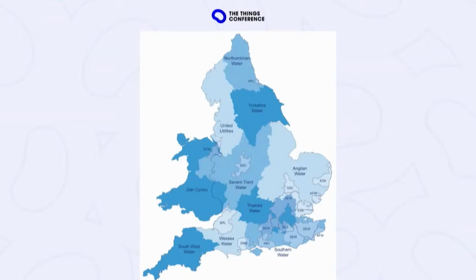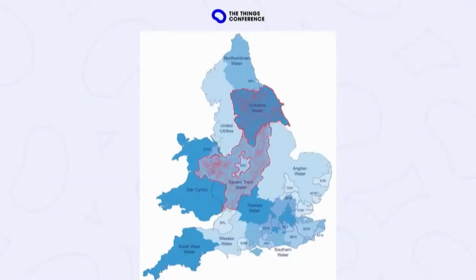So they're ready for it, but also their use case is really nicely distributed because they have a water meter where there's a property. And where there's a property, we can provide coverage, and that generally covers large areas. So if we're building a network which we want to reuse for other use cases, and we have population count and property count in our network coverage area, then we're in the right place. We're delivering the right thing for our future plans. Through previous stuff we've done at TTC and also press releases, you'll know that Connexin are already working with the likes of Yorkshire Water and Severn Trent Water. In fact, the presentation last year was about the work with Severn Trent Water.